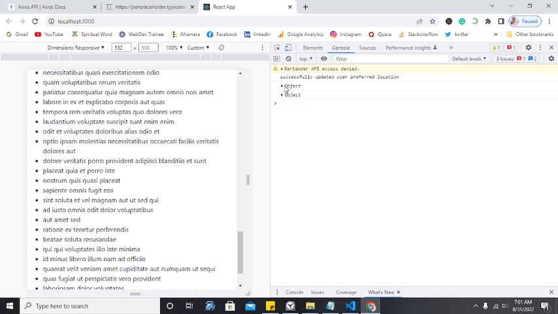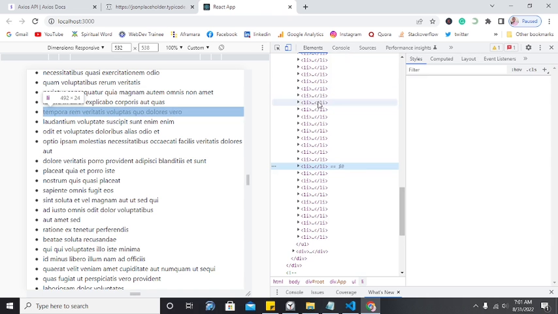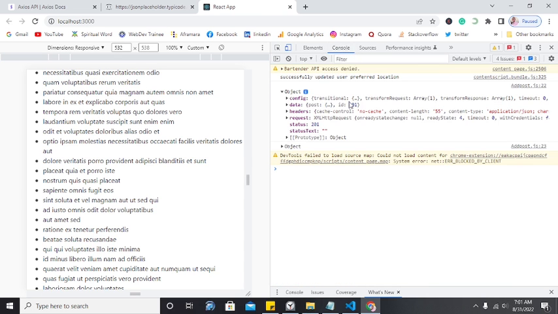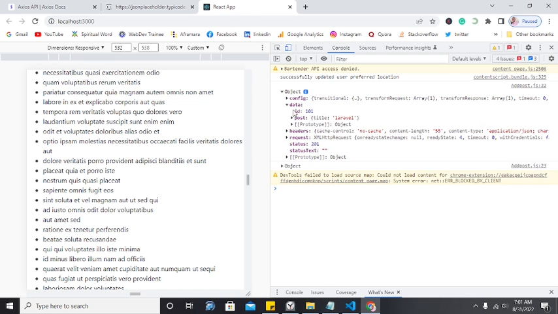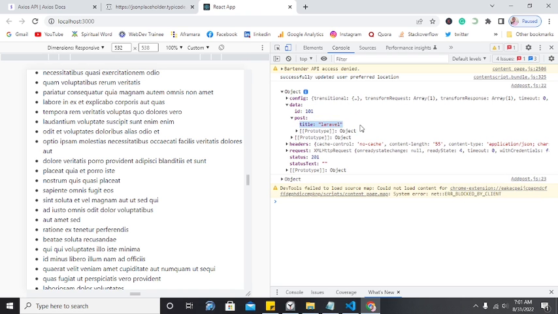You can see there's already an object that has been added. Here we can see the ID, where we have the data post. The ID is 101, and the post title that has been added is Laravel, and other information that we are able to see here. For example, the status is 201 and so forth.